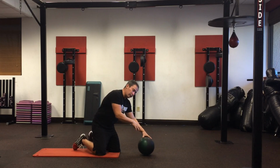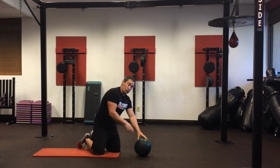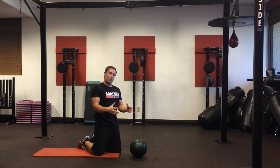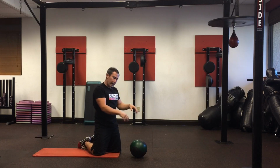So you want a nicely inflated medicine ball, otherwise it's kind of tough on your wrists. If you're using a rubber ball, you can use a Dynamax ball. My favorite type of ball to use, not every gym has them, is the sand-filled balls, because then you can use heavier balls and they kind of stay into the ground. They're harder to pull back.